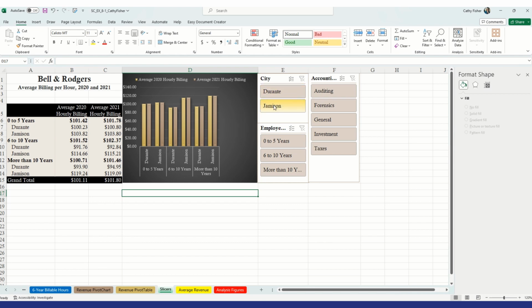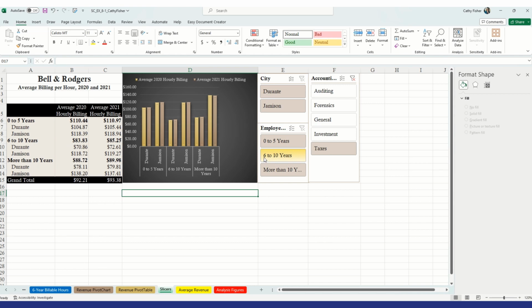I'm going to click on just taxes in the accounting type to see the aggregate data for the average hourly billing just for customers who chose tax services, and that's broken down by city and employee experience. So that's pretty cool.